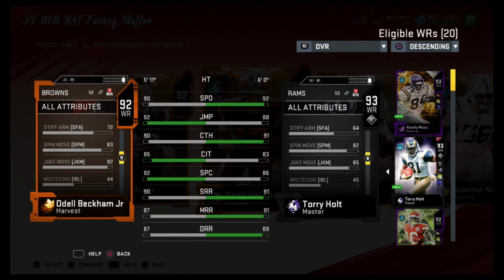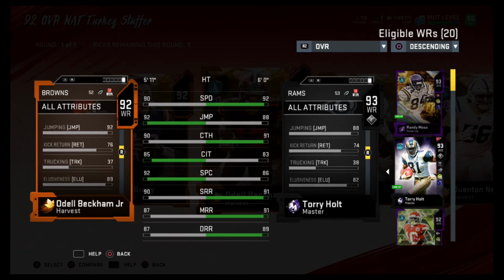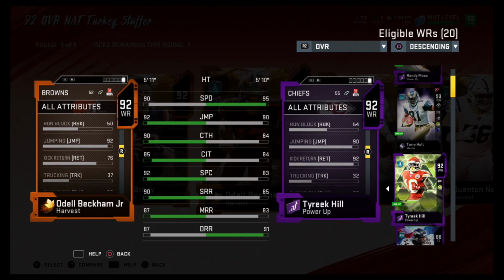If you compare him to someone like Torrey Holt as well, he's got better after catch stats. And then Torrey Holt is, you know, a better route runner. But this Torrey Holt has a lot lower catching traffic. So honestly, I might not be using Torrey Holt too much anymore, guys. This might be where Torrey Holt drops to my number 4 receiver because Tyreek is going to stay in just because of that 95 speed. You put him on the outside and he's a burner, so I'll keep him there.